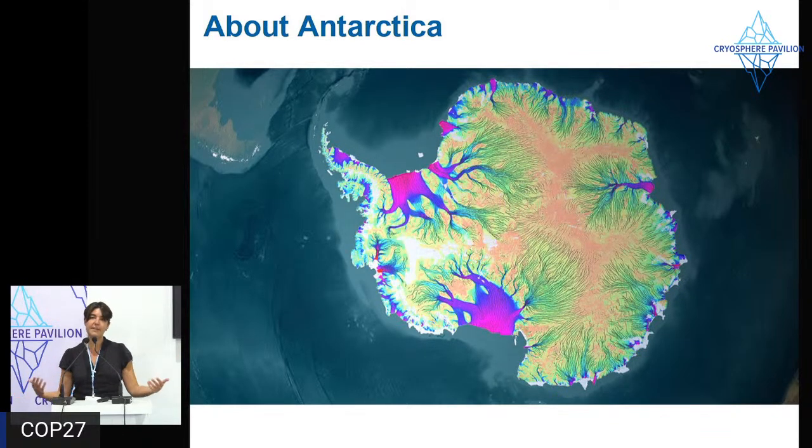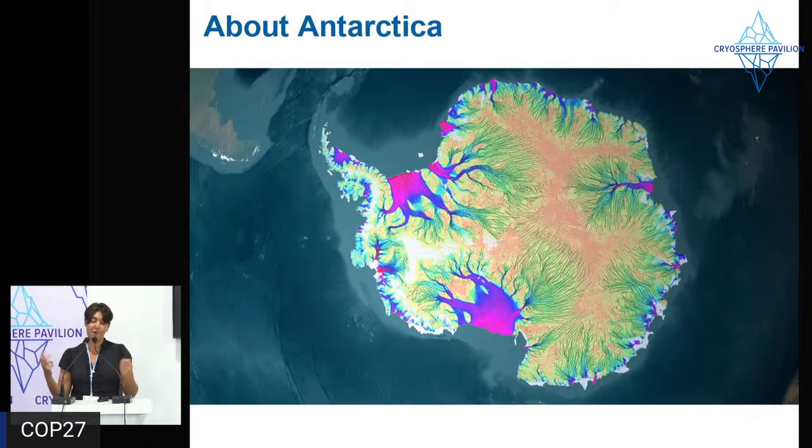That's how Antarctica loses mass in terms of iceberg calving. What I said before is that those platforms are very vulnerable to oceanic warming. It means that the ocean also melts them from below, okay? Because the ocean is much warmer than the ice. The ice is about minus 20 degrees. The ocean around is about minus 1 degree, minus 0.5 degrees.